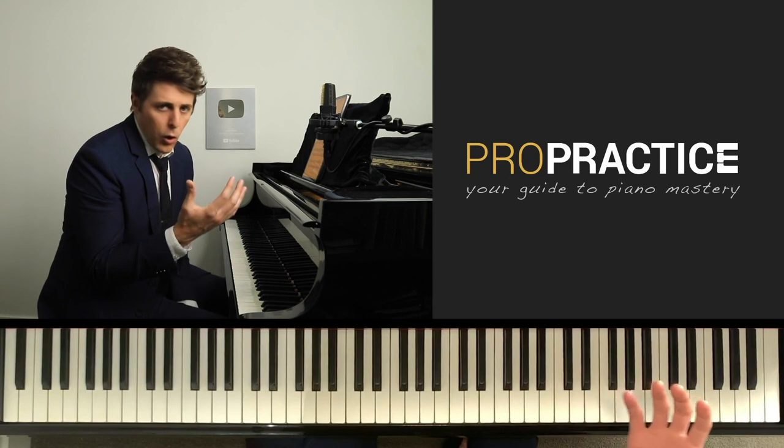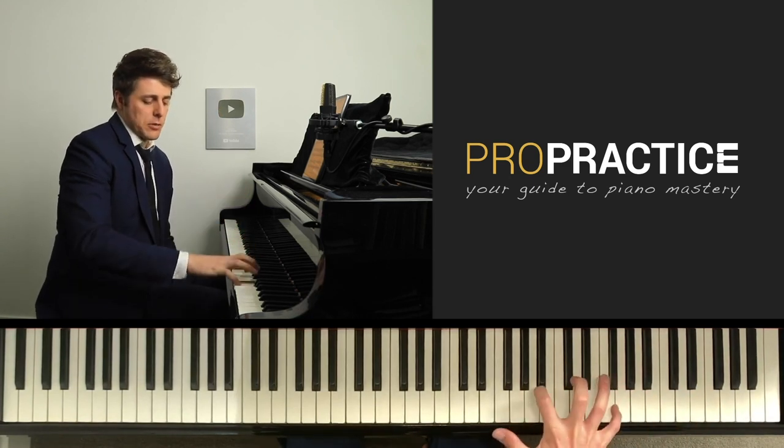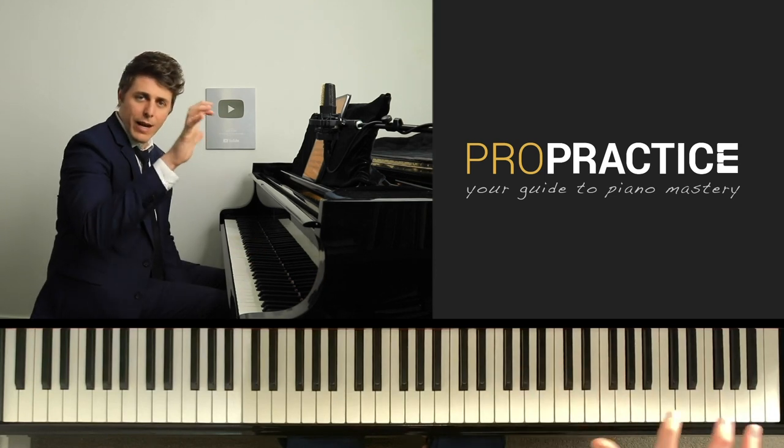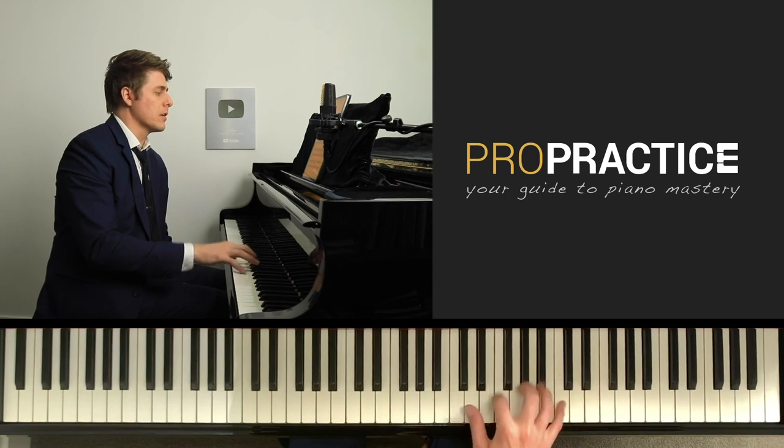So the whole purpose is you want to go to a neutral hand position. You don't want to be just stretched out and kind of like a claw. You want it to be releasing into neutral positions.